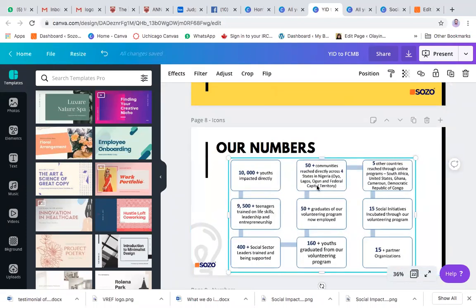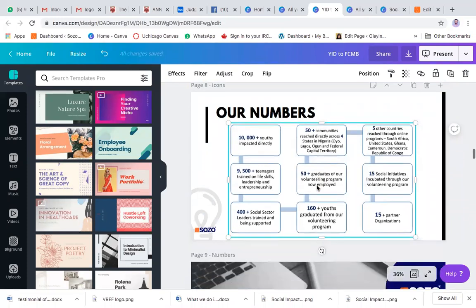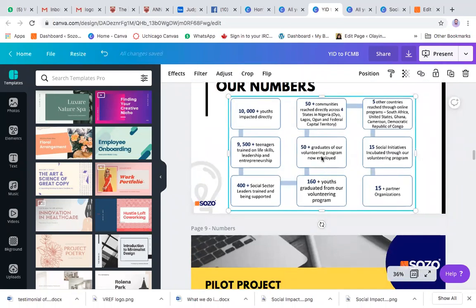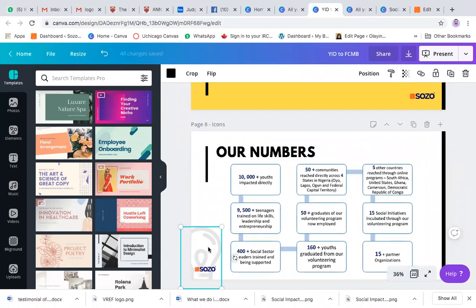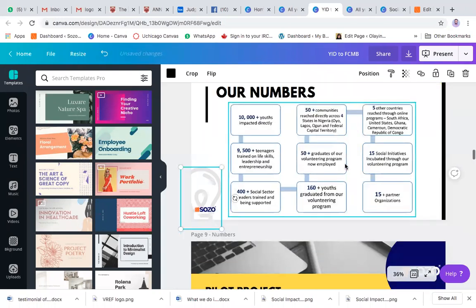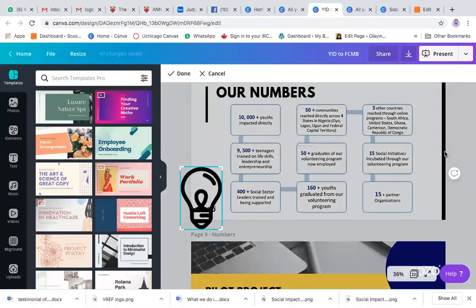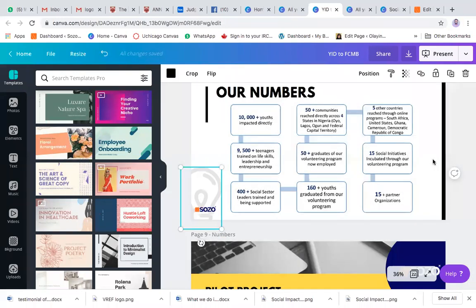Now, this image, I did not do it from Canva. I created what is called SmartArt in Microsoft Word. Then I saved it as a picture and pasted it in Canva. But I think the template I was using for this design in Canva already had all this bulb thing, but it's something you can create on your own. Bring it in, it shows as black, give it a color that is lighter than it is on a normal day, then it becomes a background.